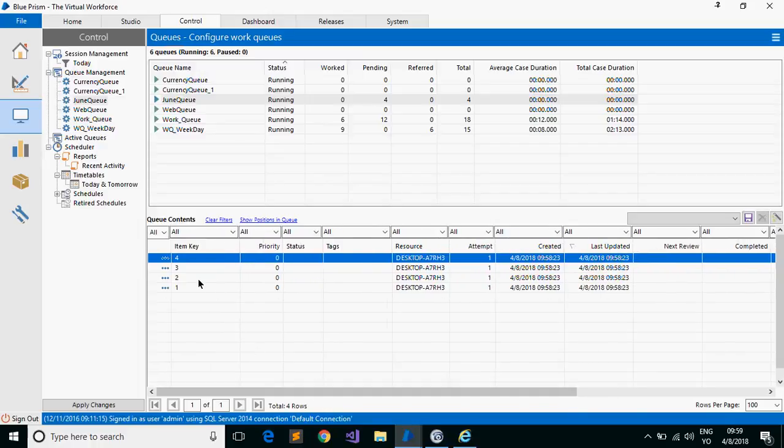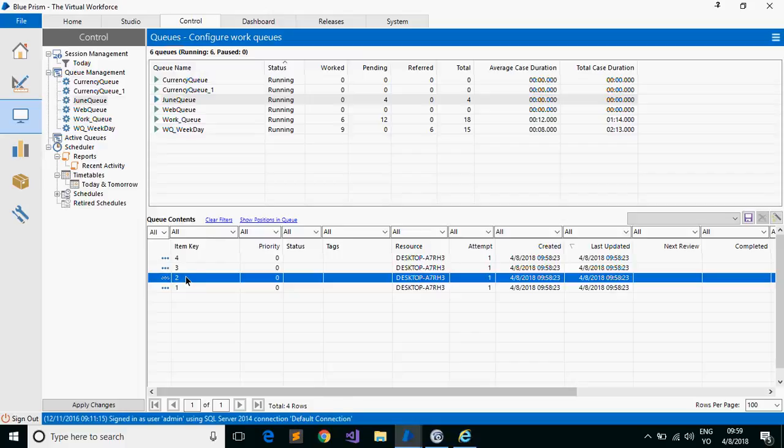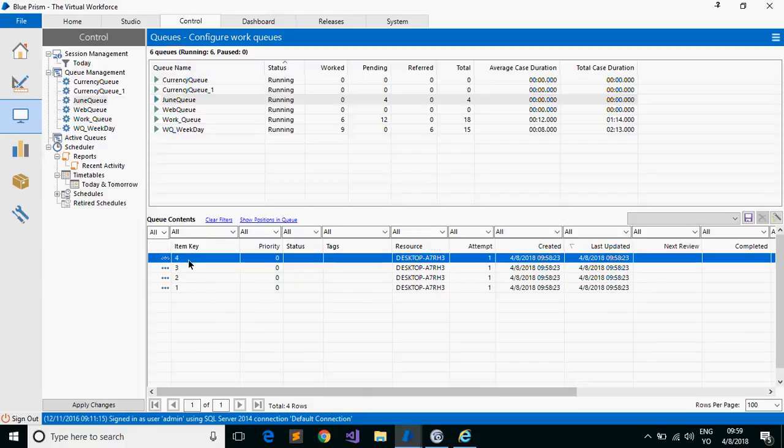The item key column, previously this item key was empty, and now as you are able to see, this got populated with 1, 2, 3, 4, and this one is coming from whatever we have set before. This 1, 2, 3, 4 is coming from the serial number that we have set up as 1, 2, 3, and 4.